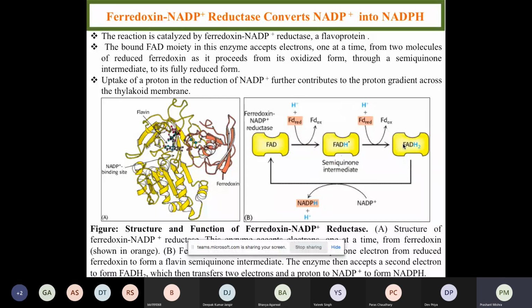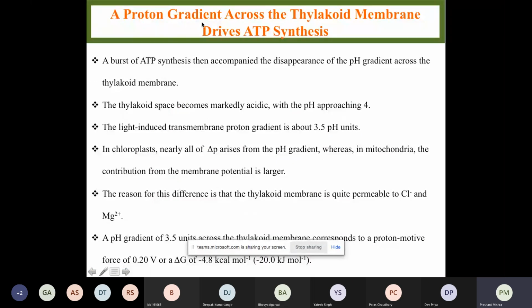In oxidative phosphorylation, you have succinate dehydrogenase, and in succinate dehydrogenase, the electron will be flowing from complex number 2 to complex number 3. But here you do not have those complexes. Here you have a different mechanism where ATP is being produced. So what I'm talking about is that there is a lot of similarity between oxidative phosphorylation and photophosphorylation. Here the mechanism is that you also have a proton gradient, like you have seen over here.